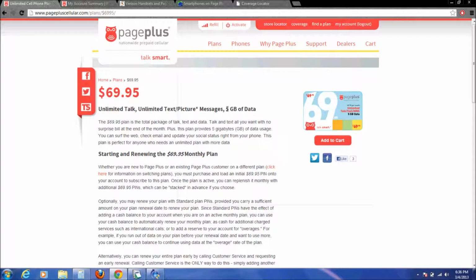One other thing I want to say about the data is that you will get 3G data from Verizon on this, which is not the fastest data. The highest you could expect is a 2 megabit per second download, which really is okay for a lot of stuff, but you're not going to get a real fast download speed, and you probably wouldn't expect to get that anyways.